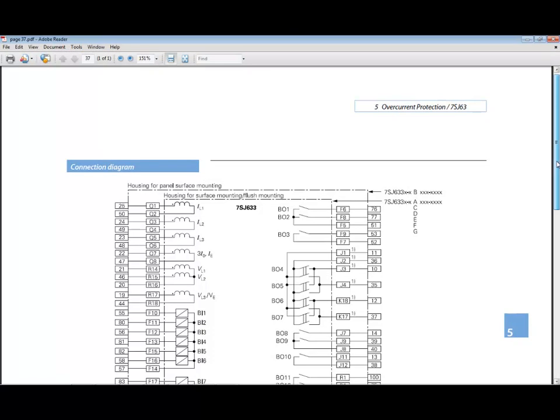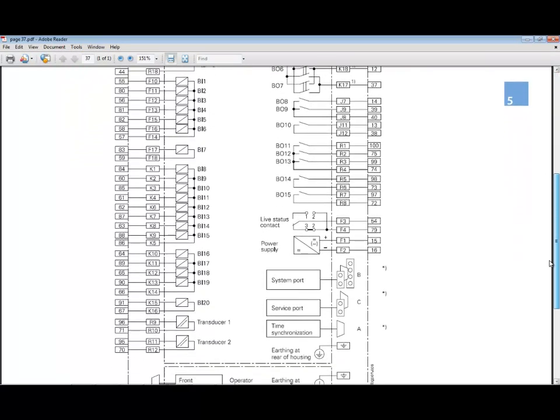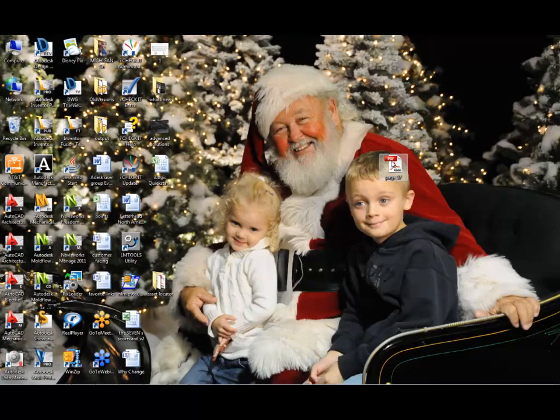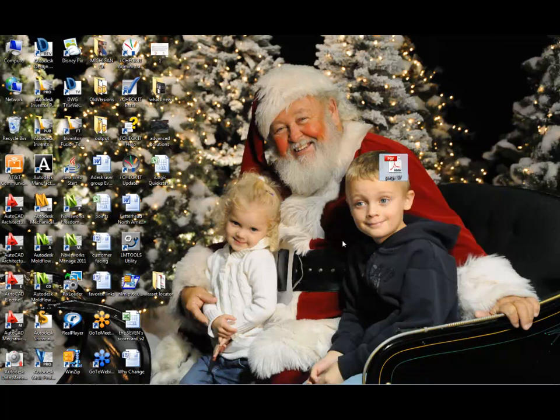So here's the symbol I want to build. So we can take a look, there's quite a bit of detail here. I'm not saying we need to put all this detail in my symbol, but if I wanted to, it's just a one-time expenditure of time, basically, to create a really high-quality symbol. So the first thing I need to do, of course, is find that symbol. I'm just going to right-click on it and select Copy.